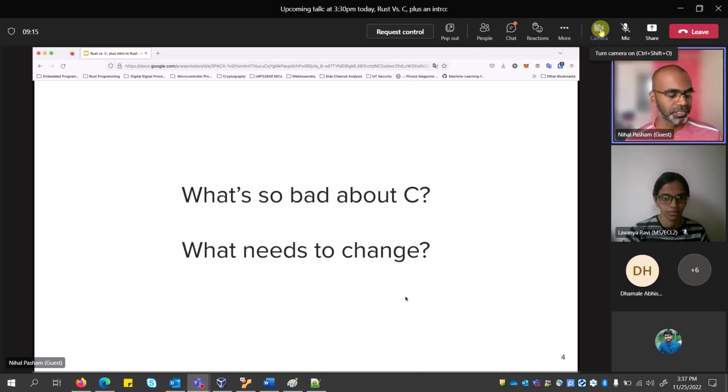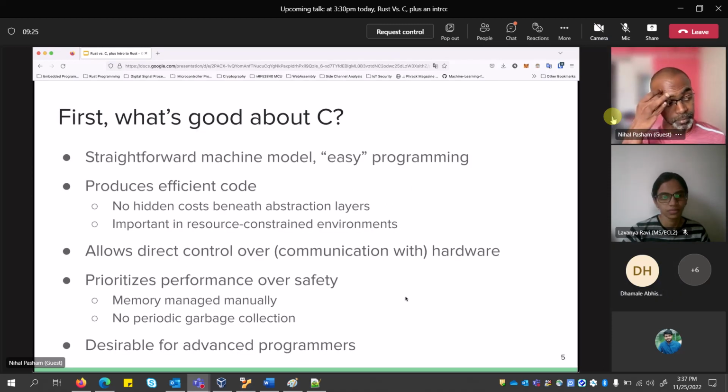So what's so bad about C, and what needs to change? What would you rather not have that you already have in C? But before that, let's actually talk about what's good about C, right? The thing about C is that it's a very straightforward, easy programming language.